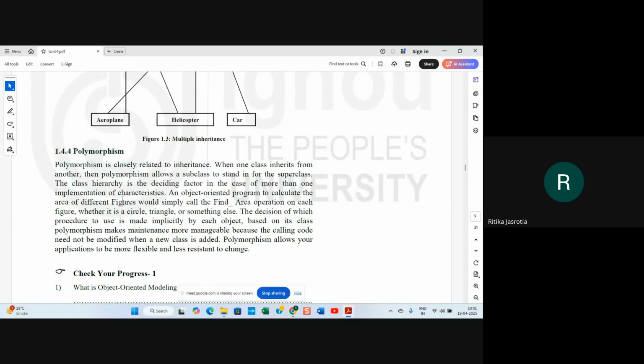Right, there are different types of polymorphism, like overloading and overriding, that is compile time polymorphism and runtime polymorphism. So when we talk about polymorphism, say you are using an add function. One implementation of add will be adding two values. If you are adding three values, that add function will be overloaded, or you can have four values. So this is different implementations of one function: same function name but different implementation.